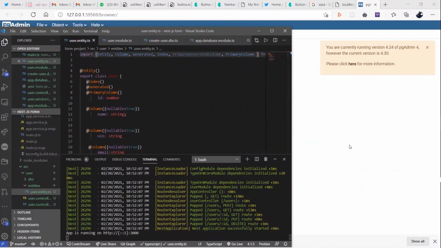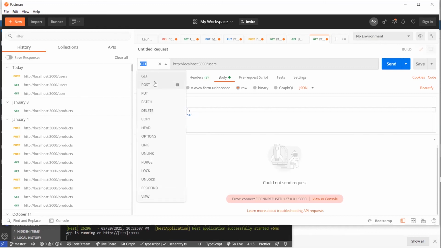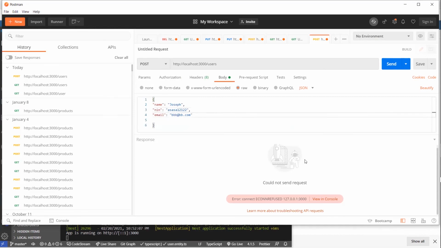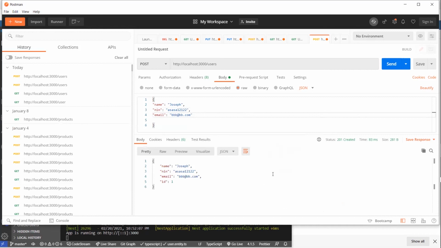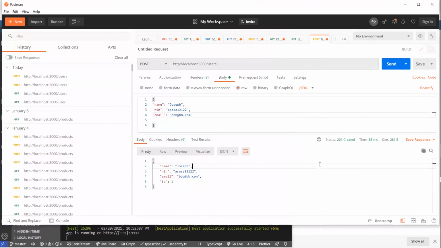All right, so I think it should be working now, and let's try the one thing we have created, which is creating users. Let's try and create a user now, and boom, it works. So that's good. Now let's create a different user.